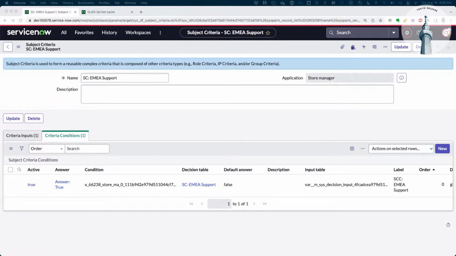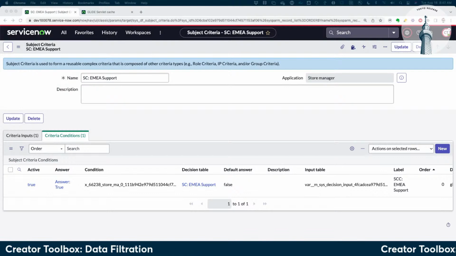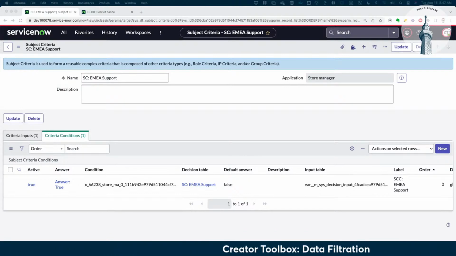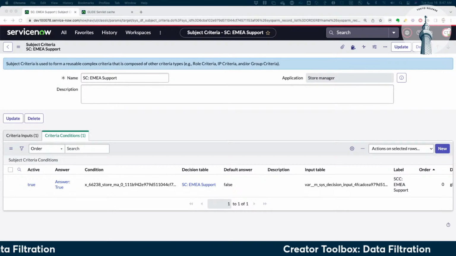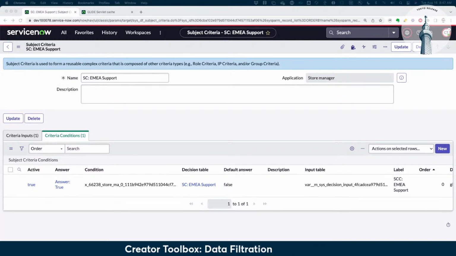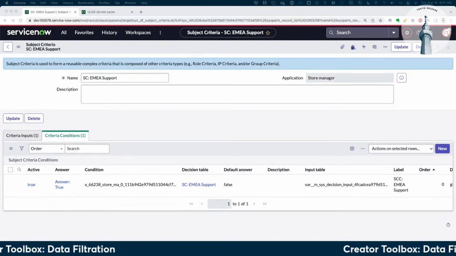One more reminder: some of you may know if you use a glide record query, you can navigate around ACLs. If I'm correct, you can do that today with glide record on data filtration. Glide record secure honors the ACLs and the data filtration rules, but the goal is no more working around with glide record. They are what they are, and especially if they're pre-query, you've got no choice.